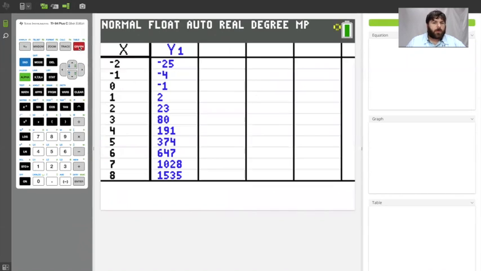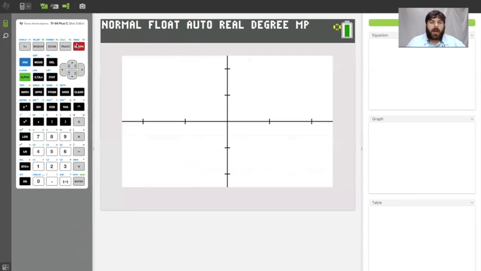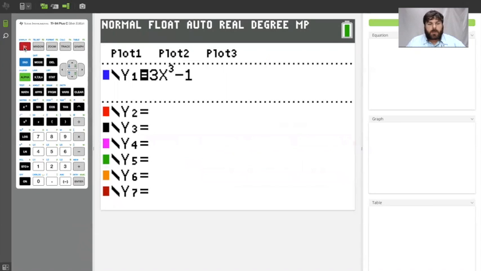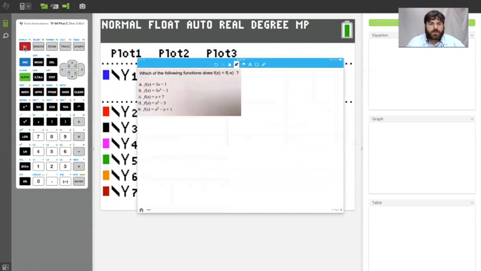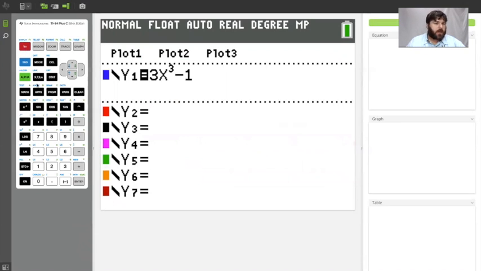Okay, if we look at the table, does negative 2 equal 2? Nope. Does negative 1 equal 1? Nope, doesn't work. And again, looking at the graph, you're going to see that that is not the same thing on both sides of the y-axis. All right, so let's go ultimately to our answer, which was x squared minus 3.